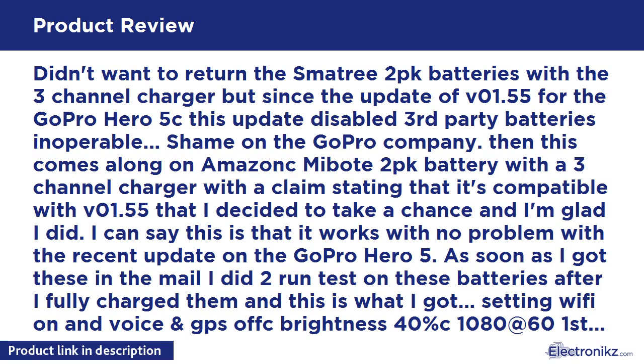The main reason for buying these was that as a consumer I have a choice in purchasing OEM or third-party batteries, and I get to decide where my money is spent. Update review December 29, 2016: I got an email from the seller of the MiBoat batteries. After they read my review and liked what I wrote about selling batteries without the charger, they are now providing that option as they send goods to the Amazon warehouse.